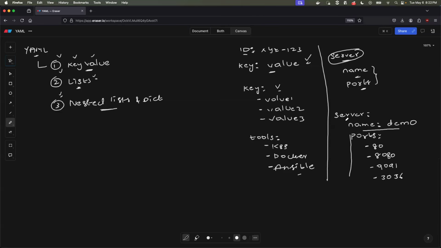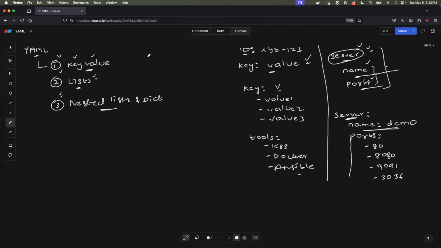And I explained that using a real-life example. The developer asks for server configuration, where the developer has to provide the name of the server and the ports of the server, which became a YAML object itself, because within server, you have a key value pair and a list that the developer is asking for. So you define server, and within server, you define the name and the ports.